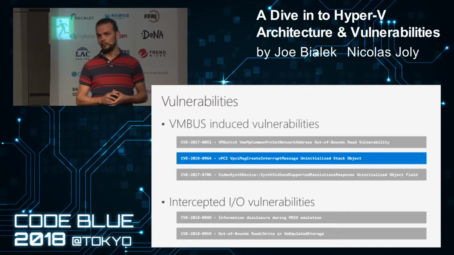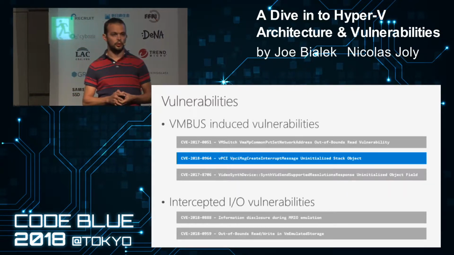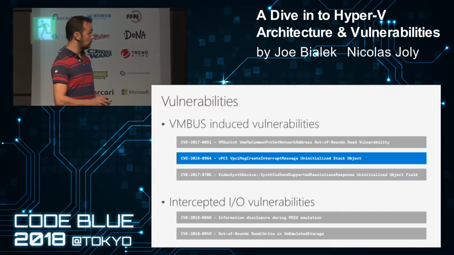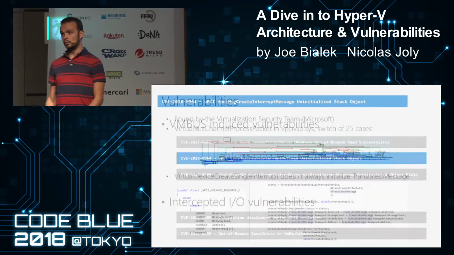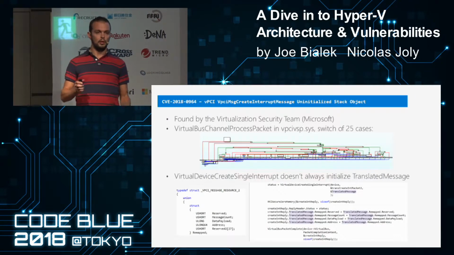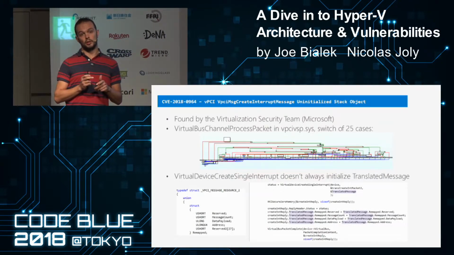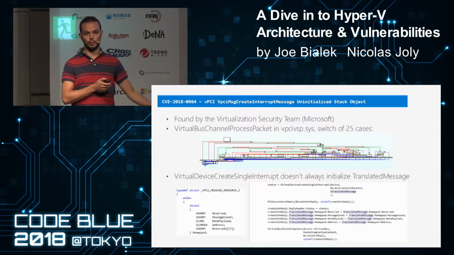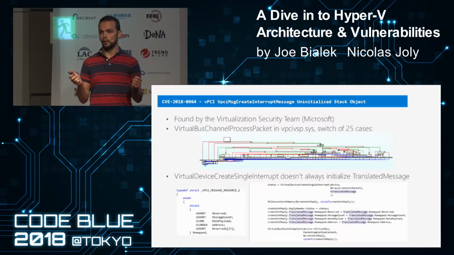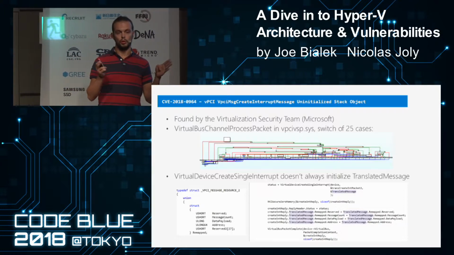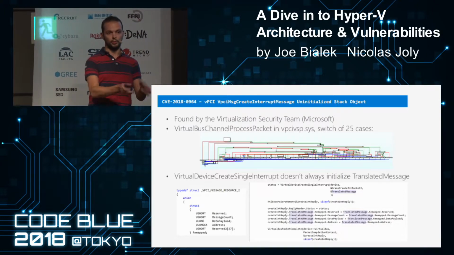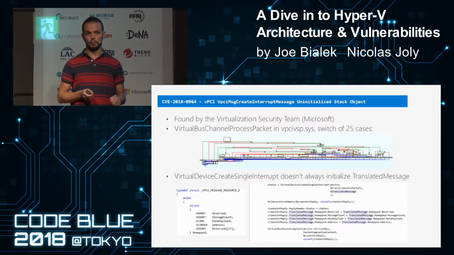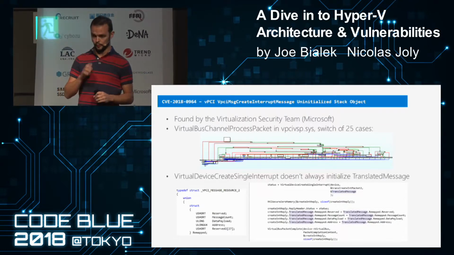All right, so we stay in the kernel, and this time we're going to talk about VPCI. What is that component? It's basically the component that the guest is going to use when it wants to use a PCI device on the host. For example, if a guest wants to use your latest graphics card, that's probably the component it's going to use.